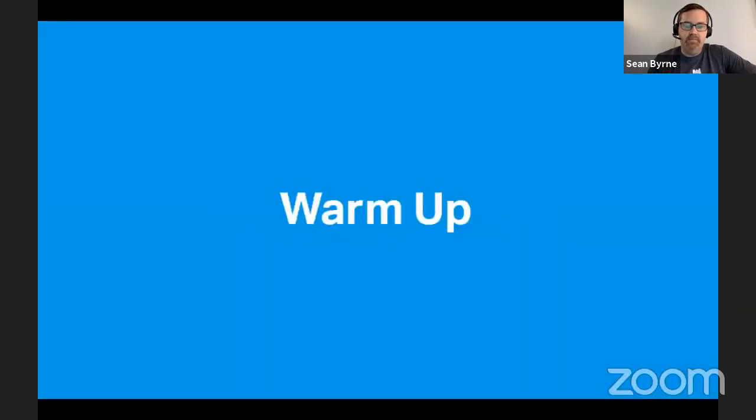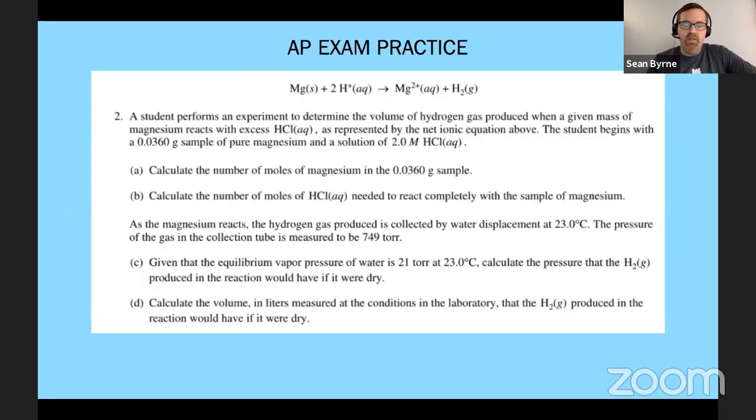So our warm-up asked you to look at this problem from a practice exam where we're analyzing magnesium reacting with some hydrochloric acid to make magnesium ions and some hydrogen gas. So this is strongly connected to what we talked about yesterday because we're going to be producing gas. However, our 4 problems here are a really nice reminder of multiple parts of lessons we've talked about over the past couple of days and weeks. So we'll attack each of these problems independently and then go from there.